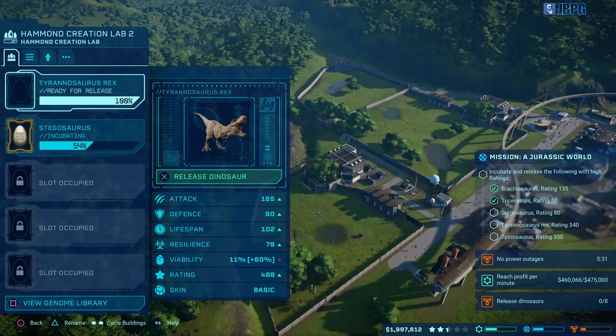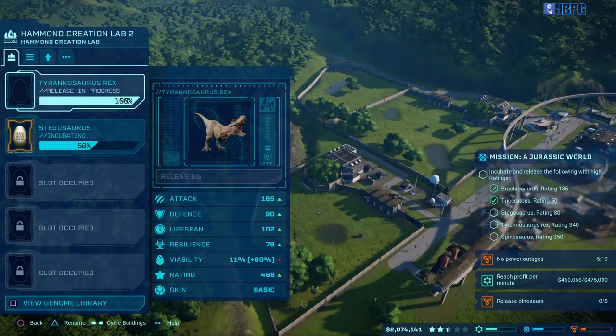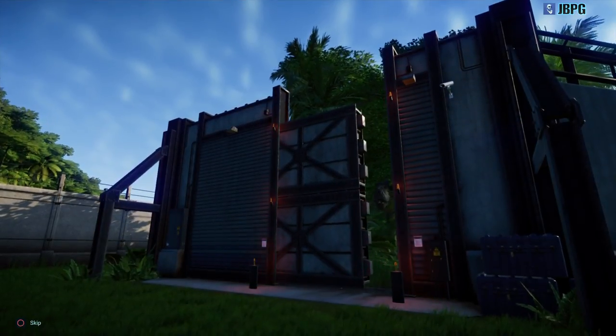Hello again, I am Jim Bob, and welcome back to Jurassic World Evolution. And I'm in a good mood, because a dinosaur with heavy, heavy modification has actually survived. We have our T-Rex, so let's release our big beastie.